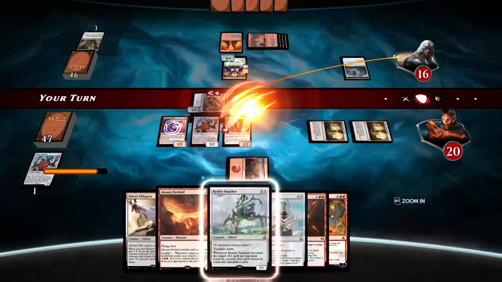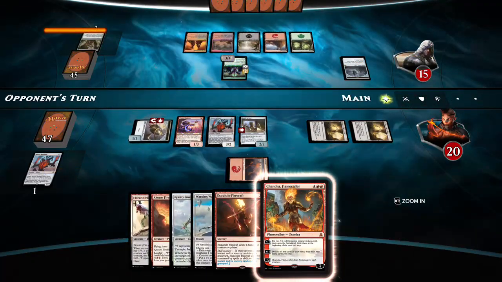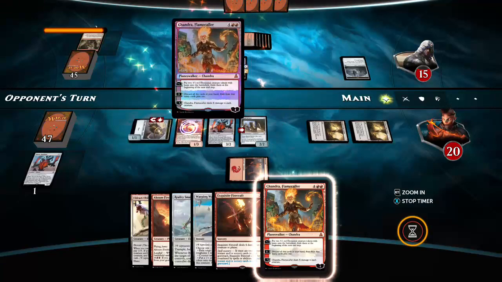I feel like I'm trying too hard. I should just build it to make this deck work, because I'm looking at the cards in my hand. These aren't the cards I want, but they're going to win me the game.